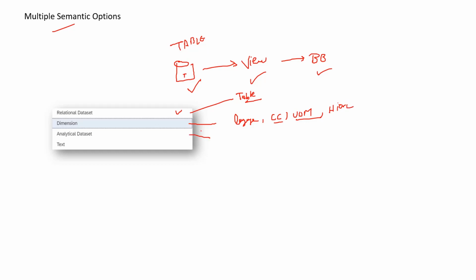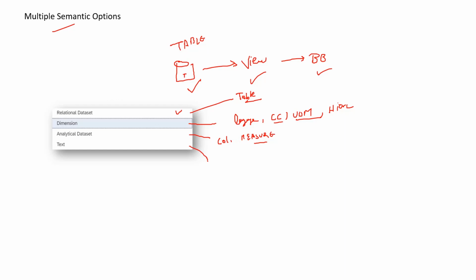And in analytical dataset, we get these options. Also, analytical dataset is supposed to be data which you will analyze. And to analyze data, 99% of the time you will need some kind of measure, key figures or values, like gross amount, tax amount, revenue, sales. These are nothing but measures or key figures, and we would need that. So in analytical dataset, you define the characteristics or normal columns, and you also define the measures, which are nothing but values like revenue, sales, and those kinds of things. We don't define it in dimension, we define it in analytical dataset.